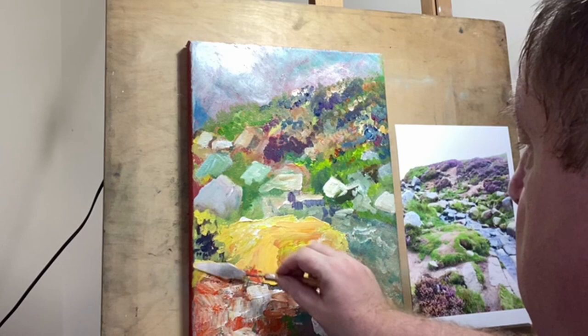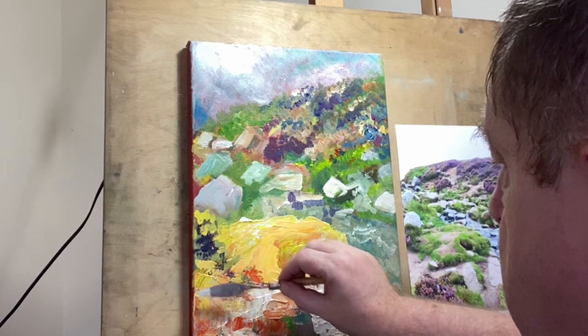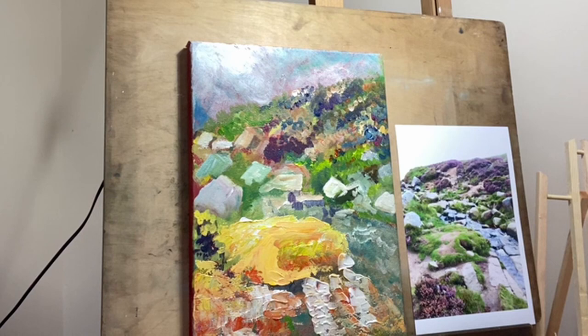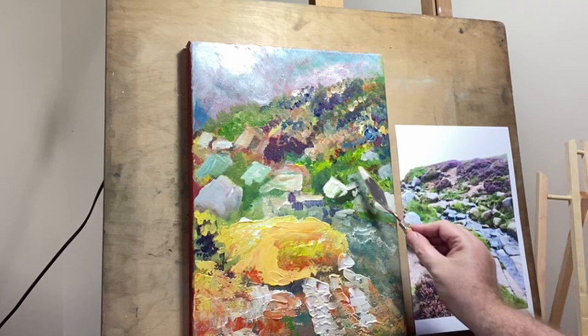And this is where the fun begins, really, because you can now really get some paint on there as well. I think sometimes with a brush you can be a little bit tight-fisted with the paint, but with a palette knife you can really slap it on. So again, for a green here, it literally is just a little bit of the blue, a little bit of yellow just mixed on and dabbed around.